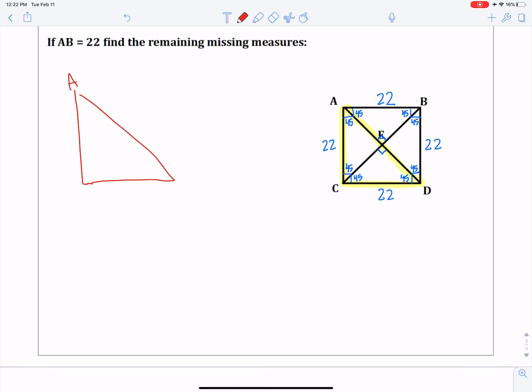and this is ACD. It looks like this with 22, 22, and this is a 45, 45, 90. So since both legs are 22, I know the hypotenuse is going to be 22 root 2, so AD. But I also know that the diagonal is being bisected, so instead of 22 root 2, this is actually 11 root 2 and 11 root 2, along with EB and EC. So although I was only given one piece of information, I used all my properties of a parallelogram, a rectangle, and a rhombus to find out all the missing pieces for this square.